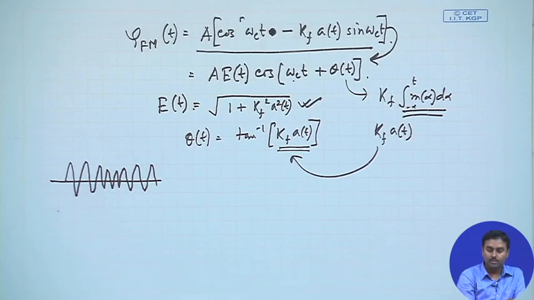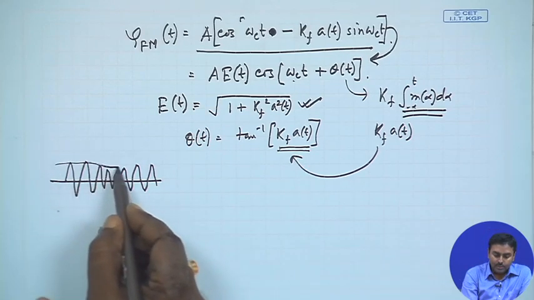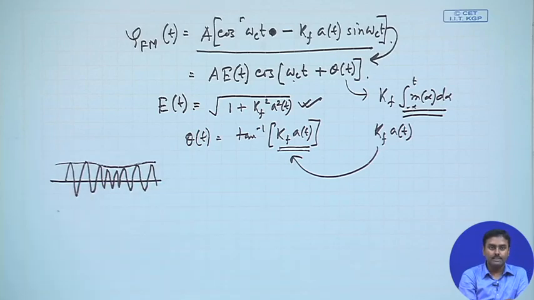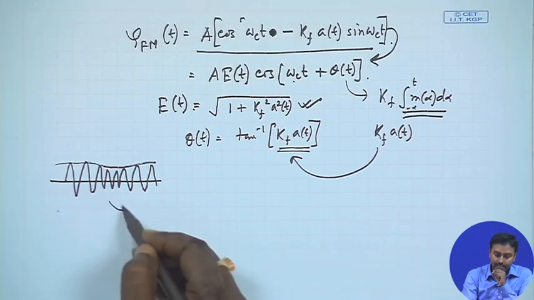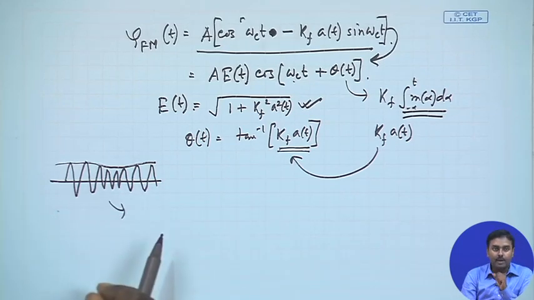Something like that. Okay. Suppose it looks like this. There is a slight amplitude variation which should be generally constant. That should have happened, but that is not happening, let us say. If this is the case, what I can do is pass it through a special circuit which is called a band pass limiter.